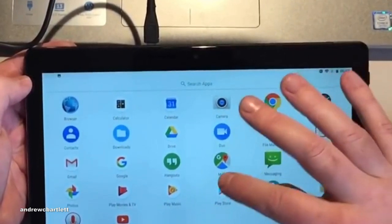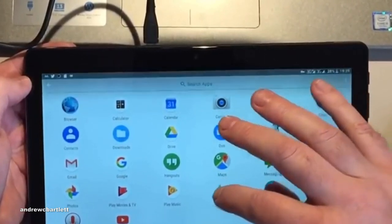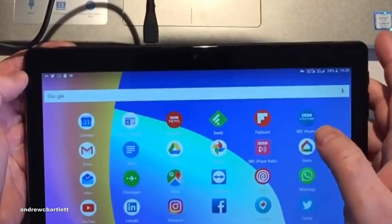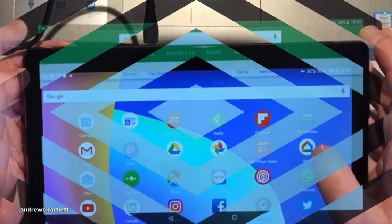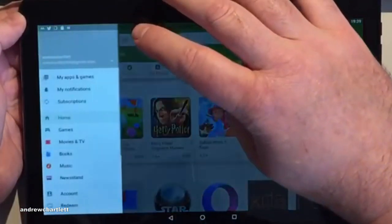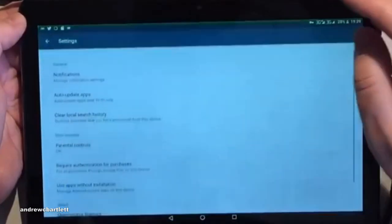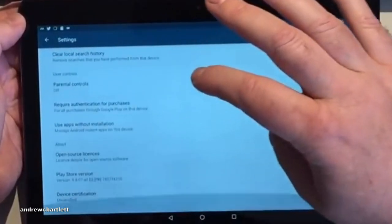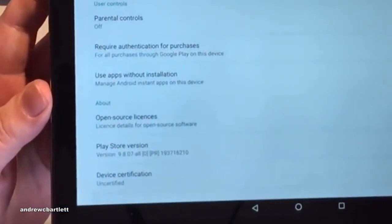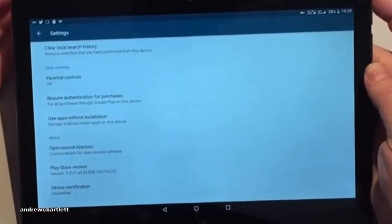So in the Play Store, I'm trying to tap a photo as if it's the actual tablet. Easily done. I'm sure everyone's done that once in a while. Anyway, if you go to settings, you will then see down the bottom, device certification: uncertified. So what does that mean? It's not certified by Google.